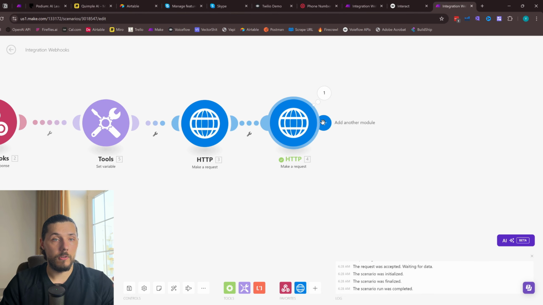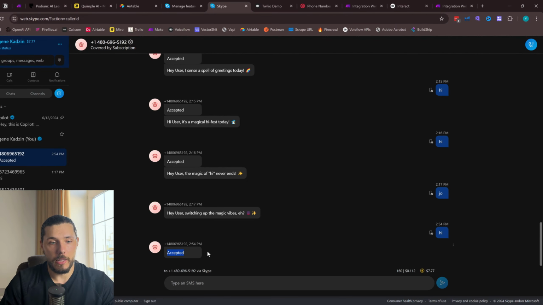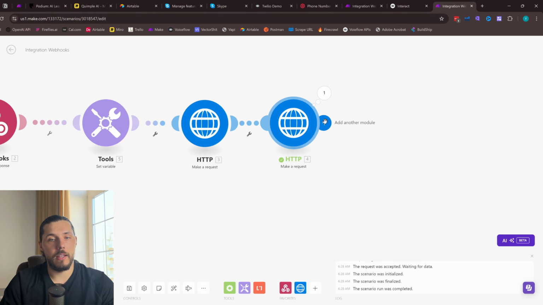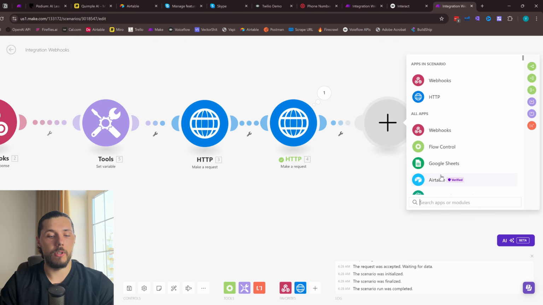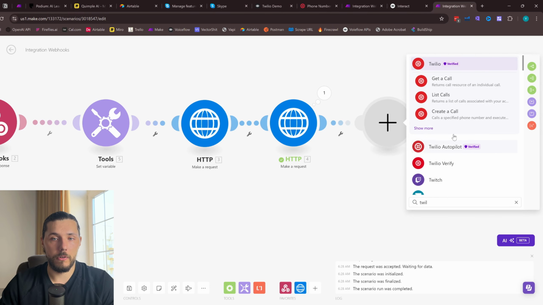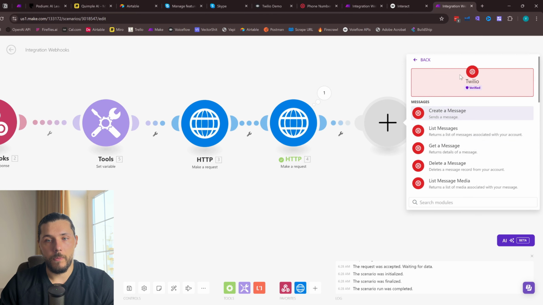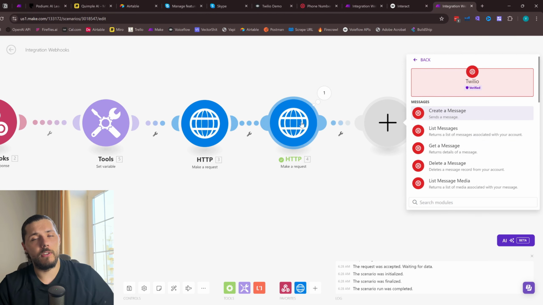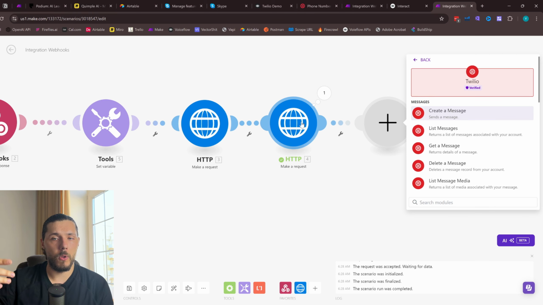Now we need to send this reply from Voiceflow back to the actual number that asked this question. You can do that using the Twilio module. You can do that through the APIs, through the same HTTP request and by following the Twilio API guidelines, but it's just easier to use something like that.